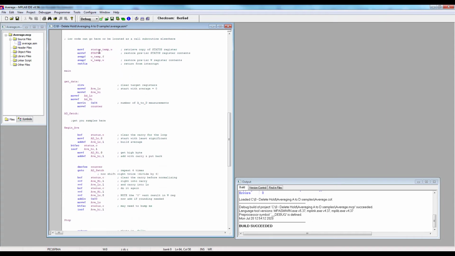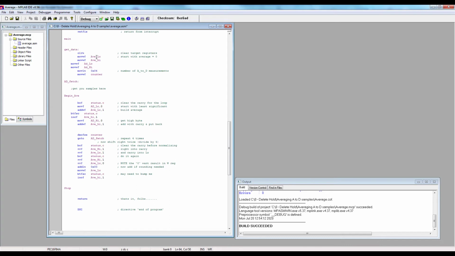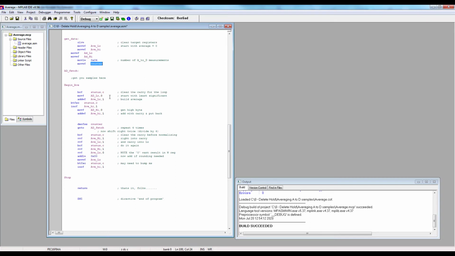So here you have some of the basic setups of swap commands that tell one digital component to swap nibbles or entire bytes of other components. Here we have what's called a get data. This is an averaging routine, so we start with an average of 0 here. And then we move from one register to a working register, and we use mnemonics to label the actual values that we're moving. Here's the move of a literal of 4. Since we're going to actually take 4 averages, we initialize a counter with 4, so we're constantly taking 4 averages.